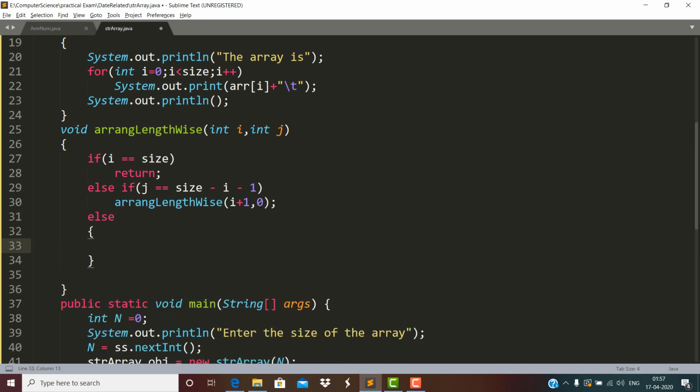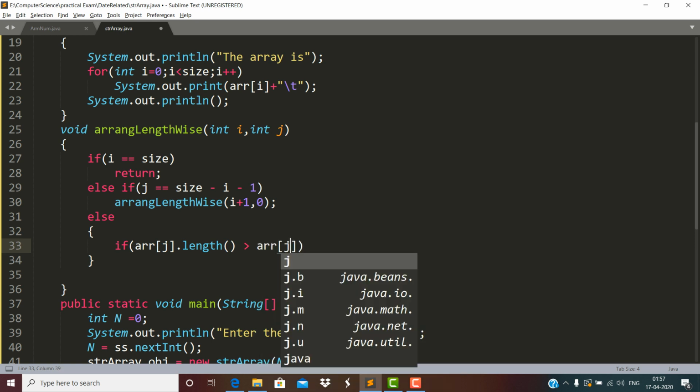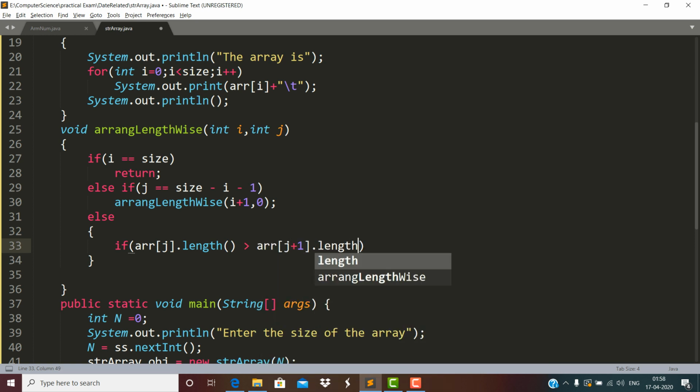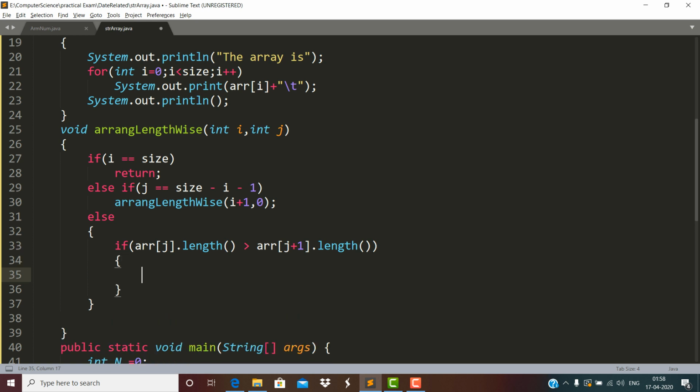So first of all we want to check lengthwise. So here we will be using if arr of j dot length is more than arr of j plus 1 dot length. So here I'm checking lengthwise. If this is the case, then immediately we have to swap.